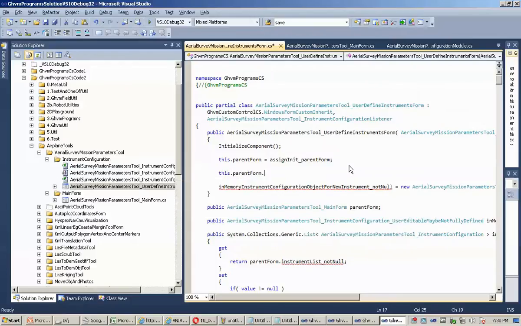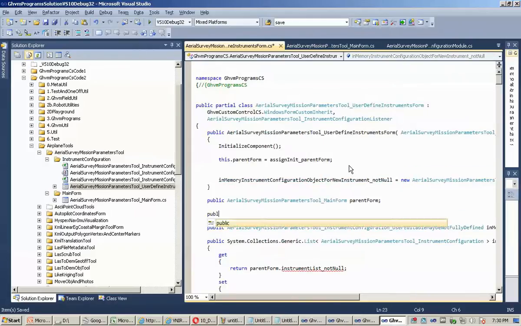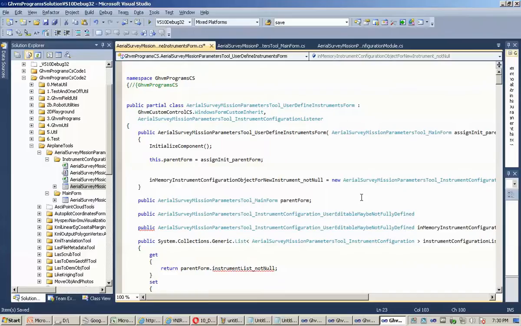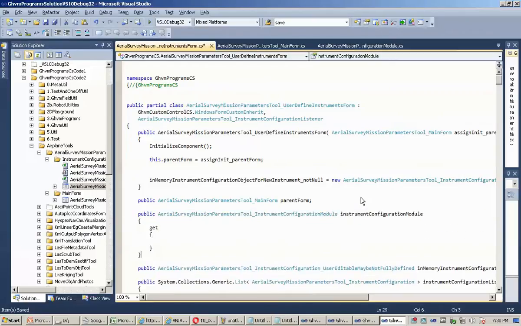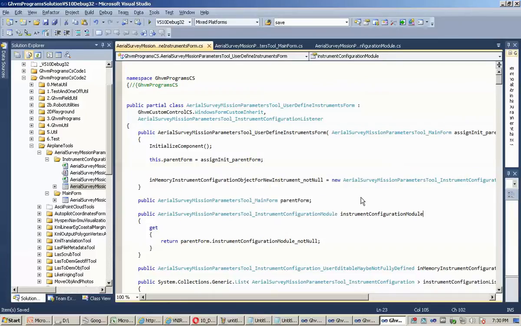So let's just say, and in fact, I can just say, it's not really what I wanted here. It's the module. Oh well, it depends on the parent form being assigned. But anyway, our instrument configuration module is here.